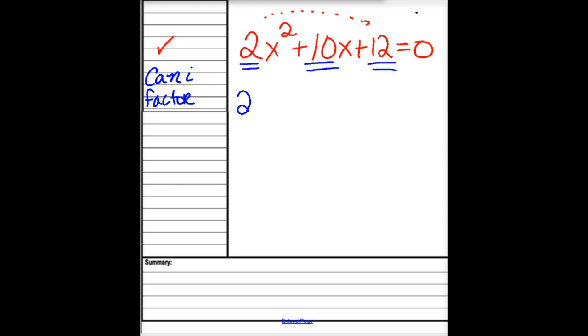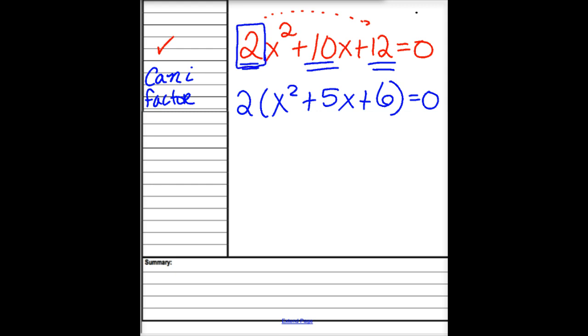So it'll be to your benefit to factor a 2 out of every one of these, because it'll make it a lot easier. Oops, 16. Where did my brain come up with that? That's ridiculous. 12 divided by 2 is not 16, my friends. It's 6. So when you see that this lead number here is not a 1, before you start going through the big, long process, see if you can pull it out. And on that one, I could.